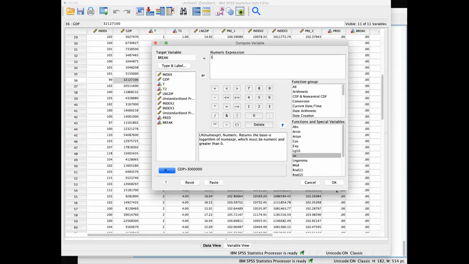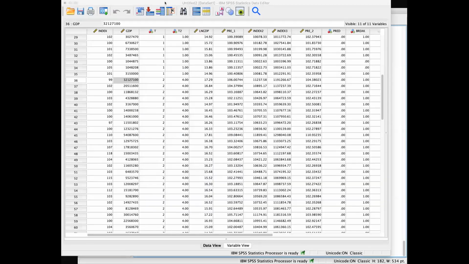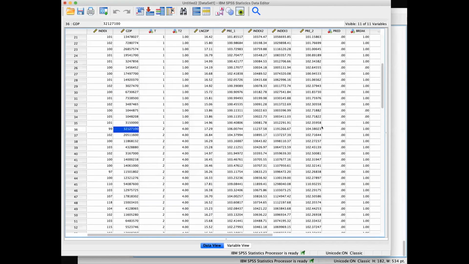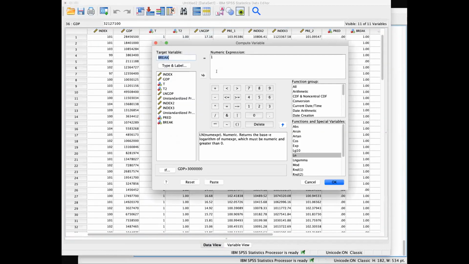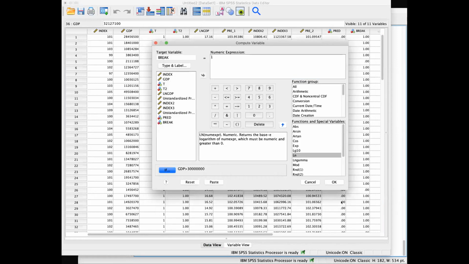If you click continue and click OK, it will ask you whether you want to replace existing variables. Of course, you need to click OK. Then you go back, and I forgot, that should be 7 zeros. There's only 6. It's my mistake. Okay, so 7 zeros.